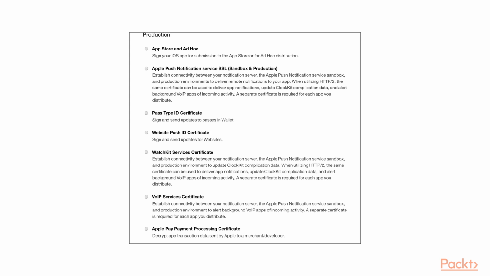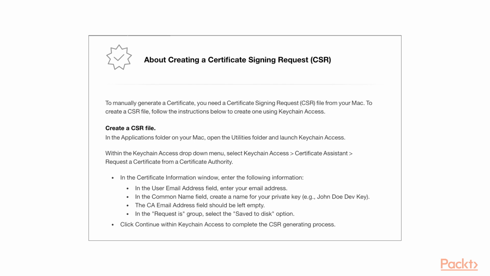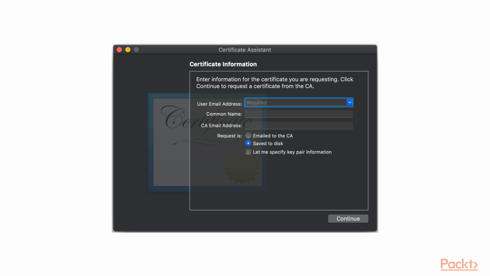So, how does Apple know that you created the certificate when signing it? Well, that's where having a Mac becomes necessary. Apple is going to request that the developer creates a certificate signing request or a CSR file. You'll do this using the Keychain Access app, built in on Mac computers. In Keychain Access, there's the option to request a certificate from a certificate authority. That request will prompt this screen, which will create the CSR. When you upload the newly created CSR, Apple will provide you a certificate that is now assigned to the computer that created it. Now, only that computer can generate the P12 file that is required by Apple to upload to the Apple App Store.